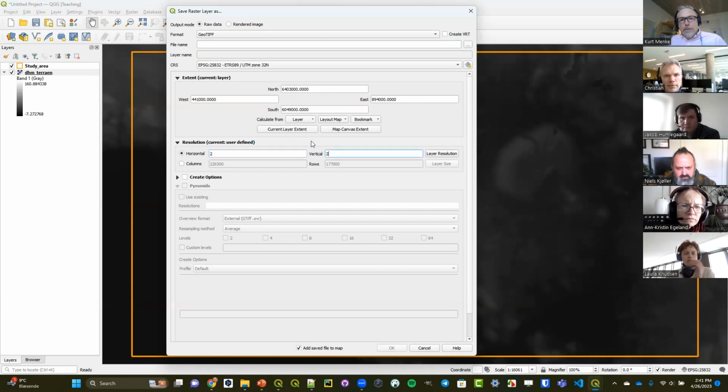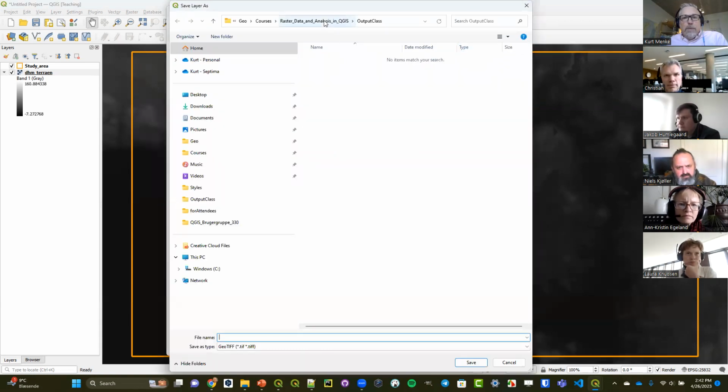I'm going to upscale it so we end up with a slightly coarser version of this, because it's basically more data than we need in this case. It'll also make our processing a little faster by having it be 2 meters by 2 meters instead of 40 centimeters by 40 centimeters. And it'll tell you how many columns and rows that will result in. I'm going to save this to my folder, and I'll call it terrain.